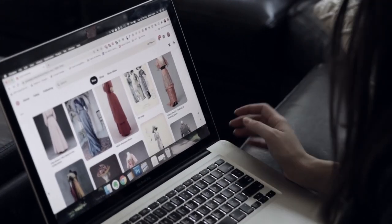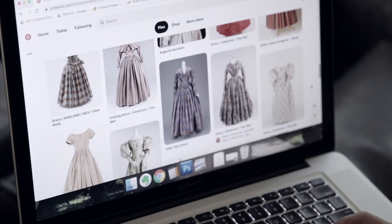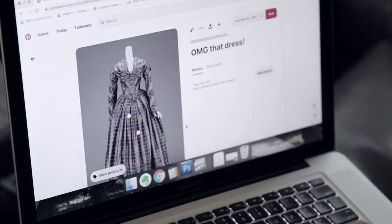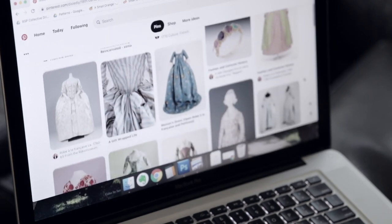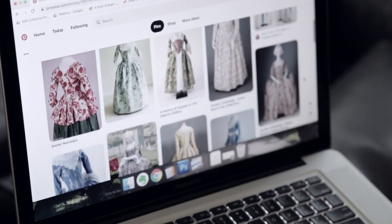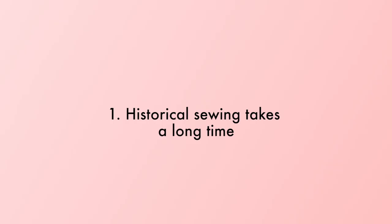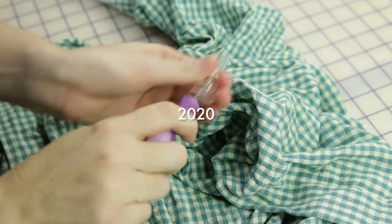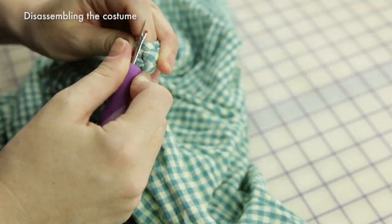So after I got back from my trip, I was scouring Pinterest and fell into an epic rabbit hole of extant historic gowns. I began researching and thinking, what would be a good starting point for sewing historical clothing? And that brings me to the first thing I wish I had known when I started: historical sewing takes a long, long time. Now, I knew this going in, but knowing something ahead of time is often way different than knowing it while you're in the middle of it.